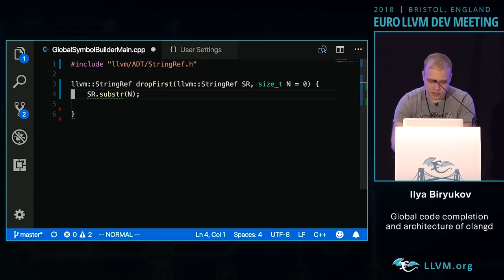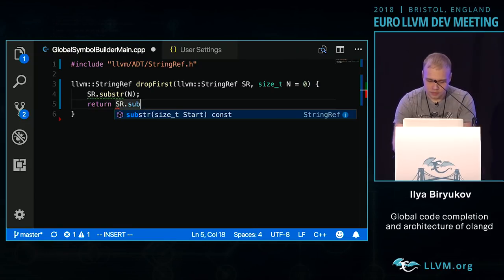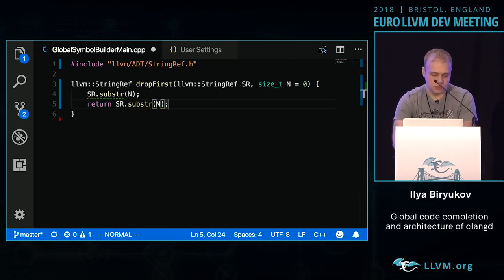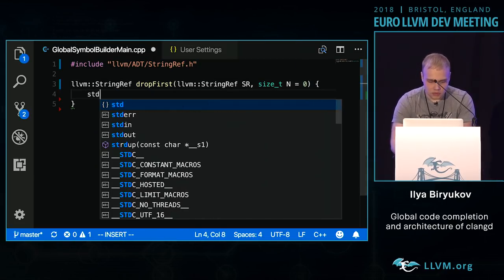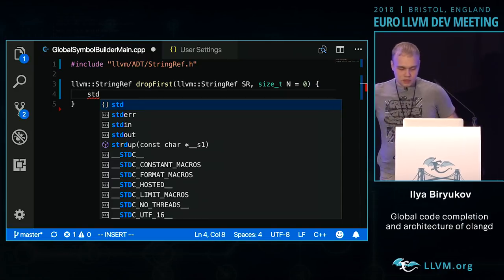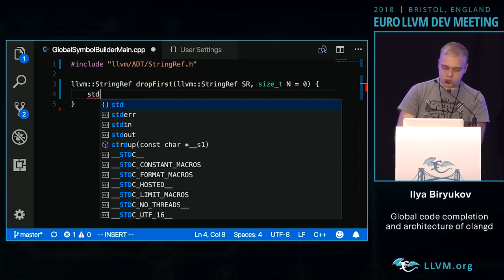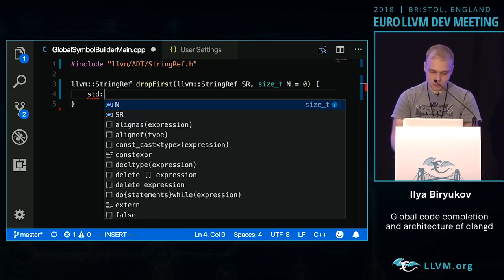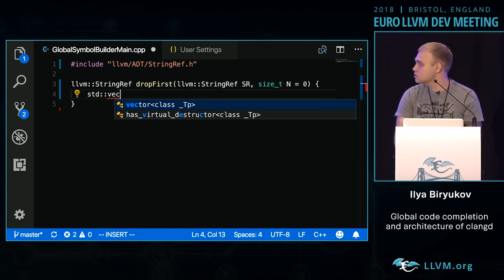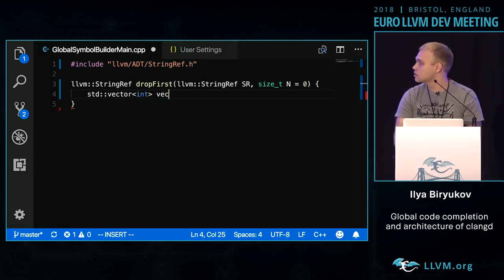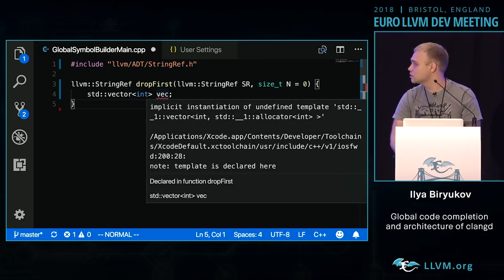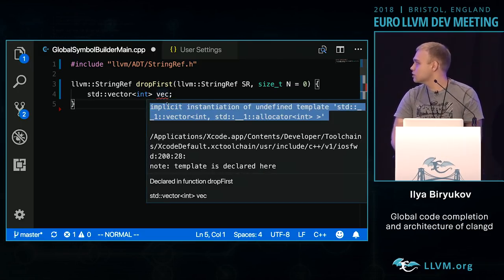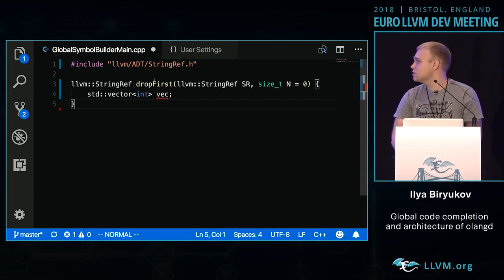You can also get useful things like patterns out of it, and we don't have any objections to it at all. We thought that this could be just plugged into any editor and used directly. That was very nice. But then we noticed that there are cases where it doesn't work as well. What if I want to complete vector? It seems to be in the completion list, and it works just fine. When I complete it, it gives me an error. And the error is, of course, because we didn't really include the vector here.